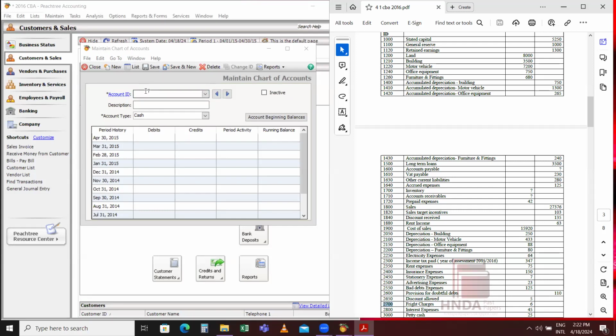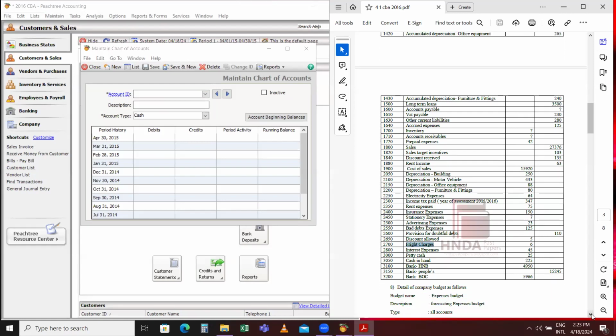Freight charge is expense. Interest expense is expense. From petty cash to BOC, all are cash.